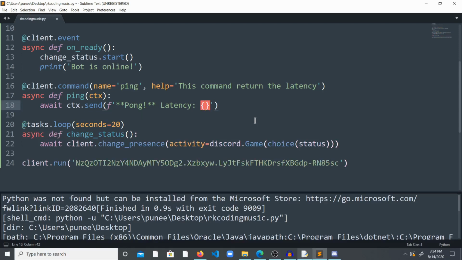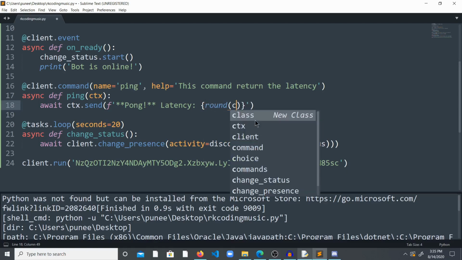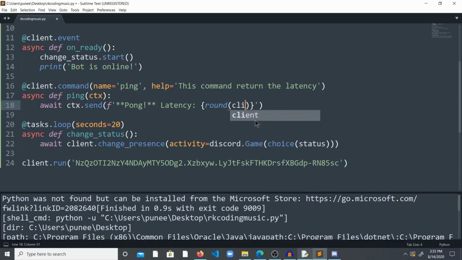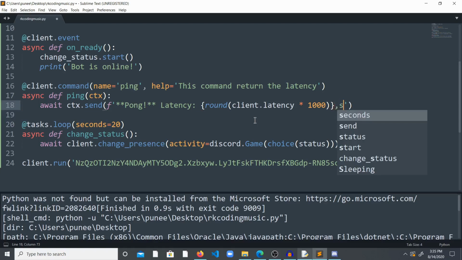So latency equals, I believe, round client.latency times 1,000, and then this is gonna be milliseconds.